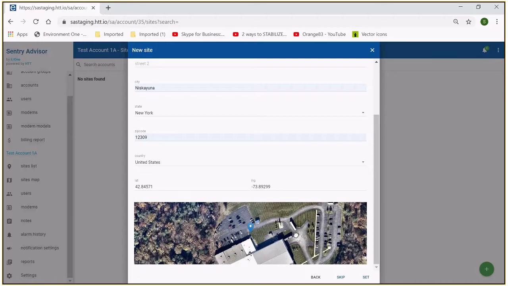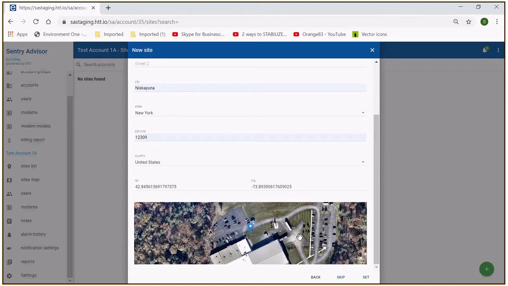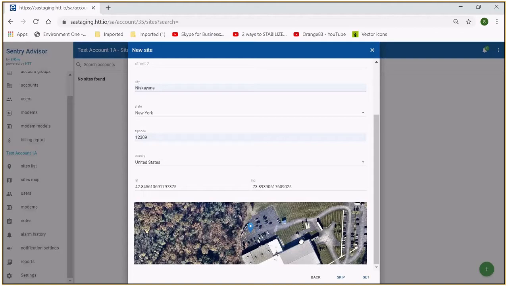I can move the world. I've always thought that's really awesome. Sentry Advisor is doing that one piece of data at a time, but you guys are going to be able to do it right here. We're going to move the world around the pin. The pin is going to stay dead center in the map itself, and we can actually dial in the physical location of where the station actually is.